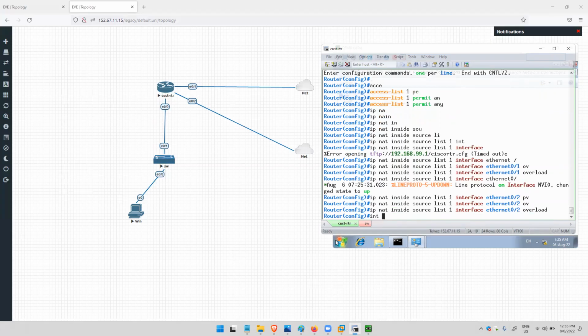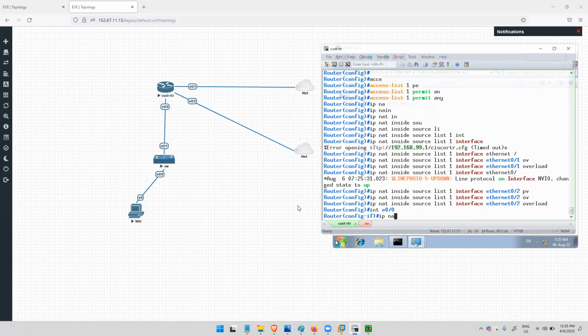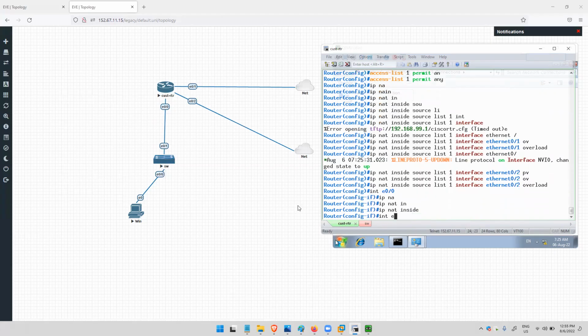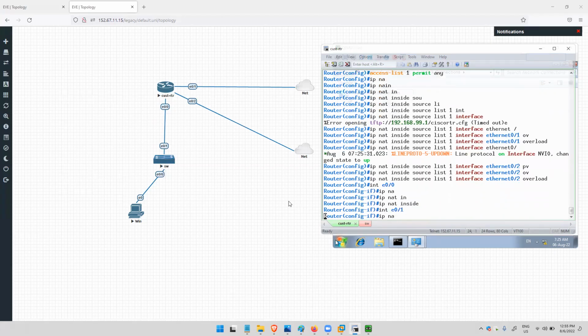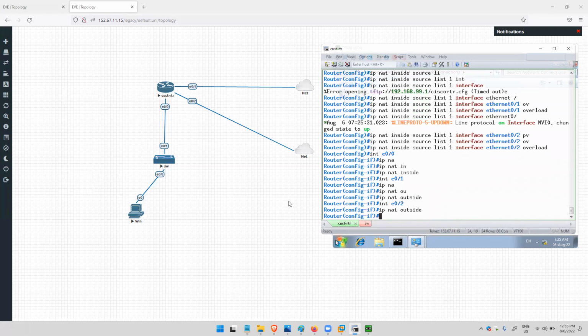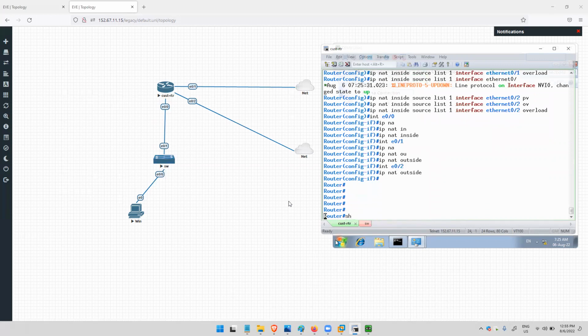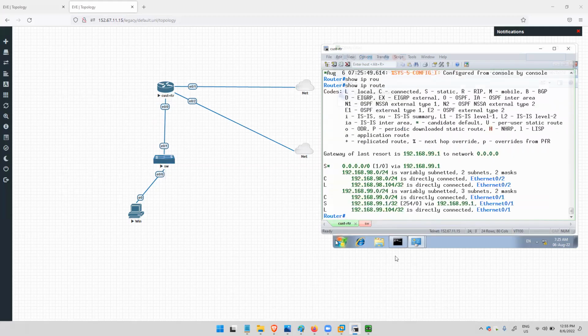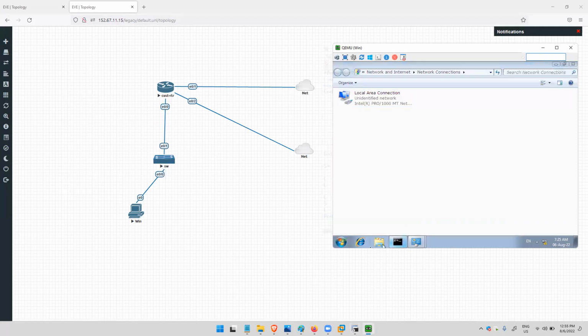And now interface E0/0 ip nat inside, interface E0/1 ip nat outside. Done? Clear? Show IP route. The route is also available. Now go to the user side and go to google.com. Easily you can access internet services.